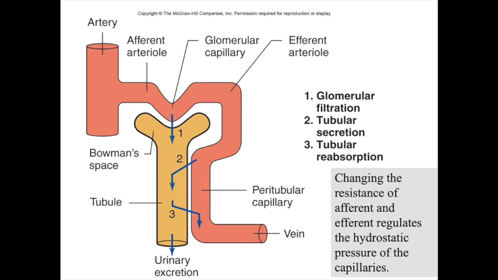Then all the other processes, secretion and reabsorption, are selective. We can secrete more sodium ions, we can secrete more potassium ions, we can reabsorb more sodium ions, we can reabsorb more potassium ions. So secretion and reabsorption are selective to the substances. Secretion means we send back to the tubule, so we are secreting into the tubule. Reabsorption, we are calling back a substance, we are taking it back into the blood.